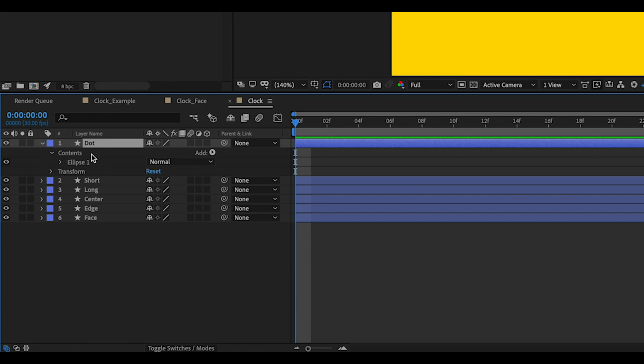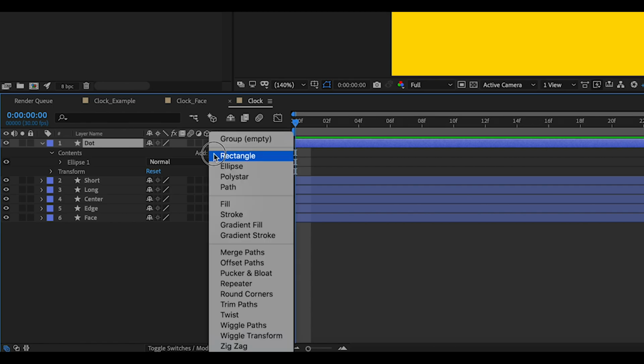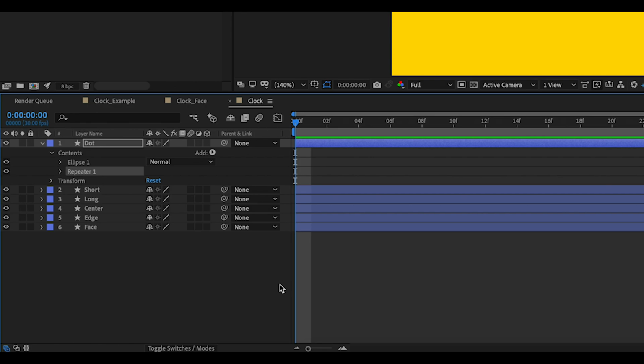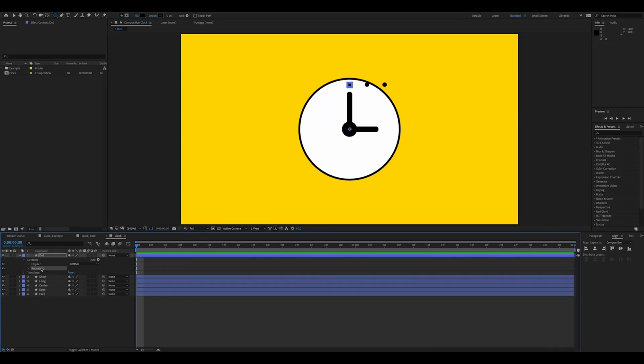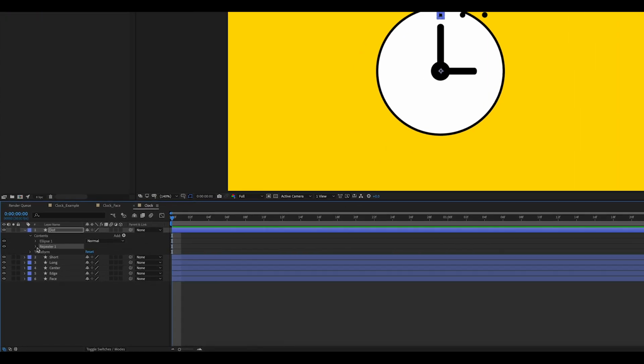We're now going to display all the contents inside the layer, and click on add, and now you get all of these different options, and we're going to click on repeater. So now we have repeater added to our contents. We have 3 dots added.